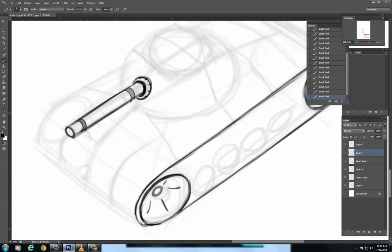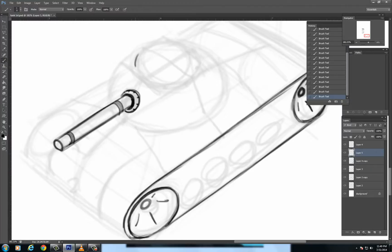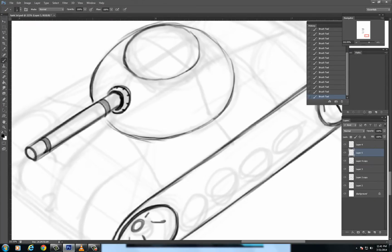Let's see, how much time do I have? Okay, I'm halfway there. Okay, so I think I'm going to trace the upper surface. This little bevel or chamfer, and how it runs down to the main body. Try to make this as nice of an ellipse as possible. Actually not very good at drawing ellipses. And need a little bit of correction here.